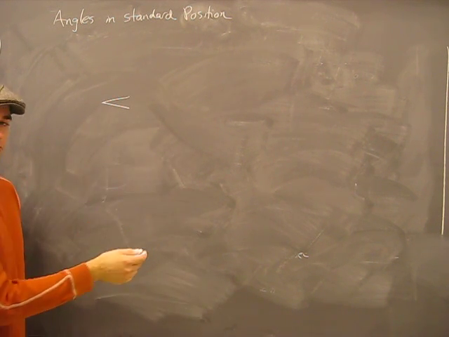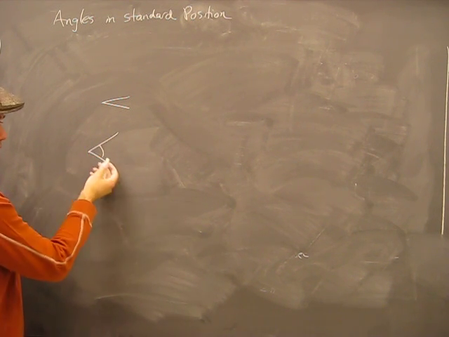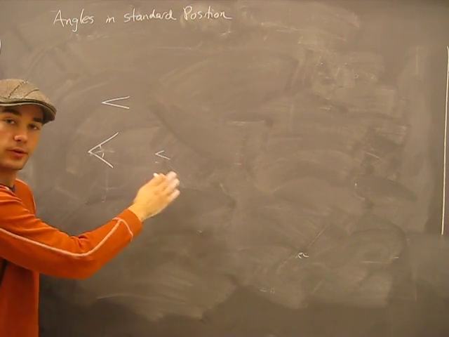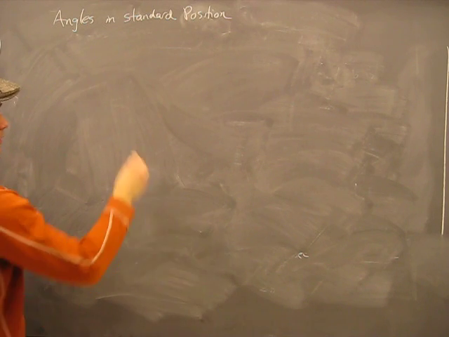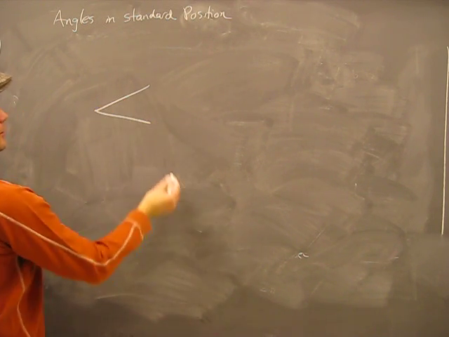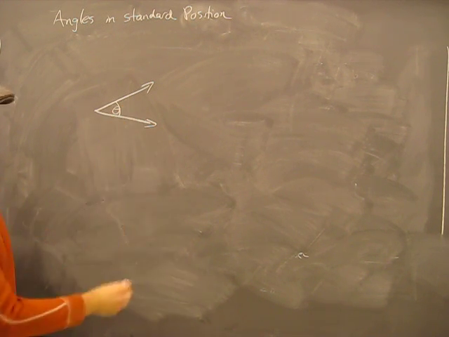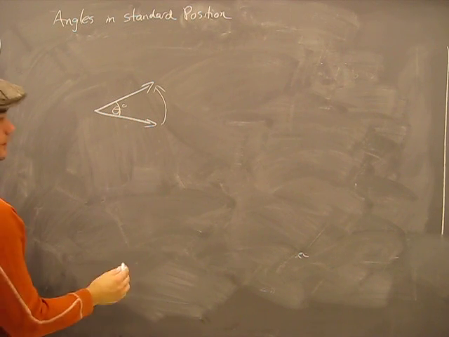From the beginning, I could be using symbols to represent an angle. This is an angle. The angle measurements in between there, right? Sometimes I use the word or the symbol that says angle. It's a good shortcut. But what are we actually talking about? Usually you have an angle, you have an arm and an arm and a measurement in between. It can be measured in radians or it can be measured in degrees.